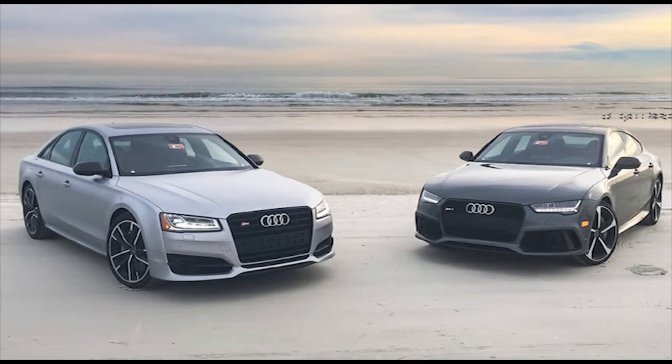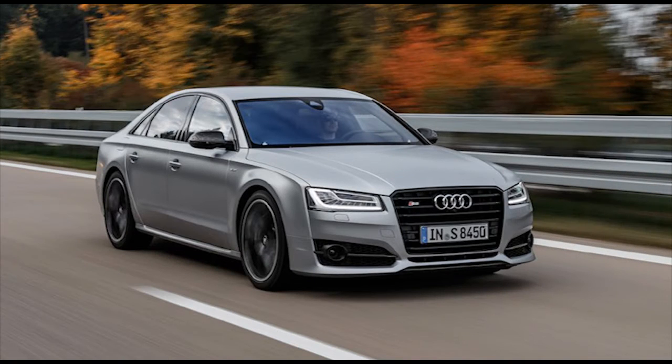Daytona Beach, Florida. The El Niño-backed rainstorm bouncing off the asphalt stretching for hundreds of miles ahead darkens not only Florida's winter sky but also morale. This day trip in the new 2016 Audi R7 Performance and 2016 Audi S8 Plus appears to hold little prospect for fun. The journalists and Audi staff involved appear resigned to the mental grind of a long drive on the type of day best spent buried under blankets, or, barring that option, planted in an office chair staring at the computer. Not far up the road between Miami and Daytona Beach, however, smiles have supplanted frowns.